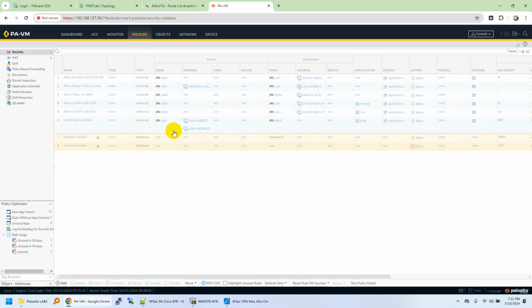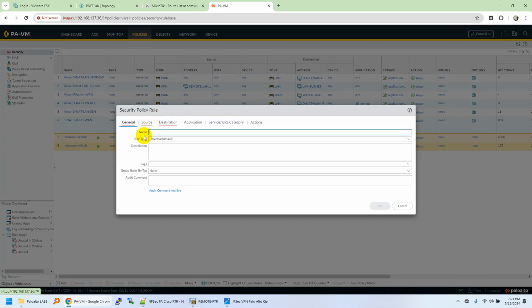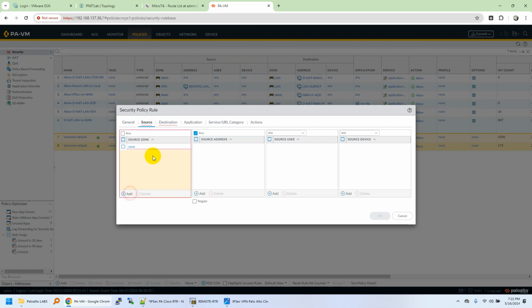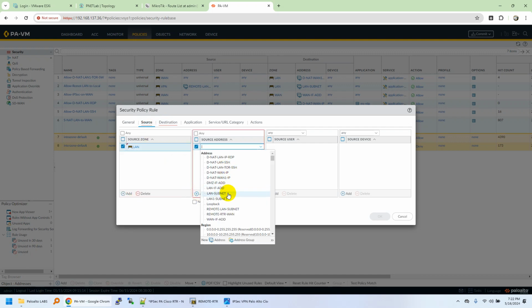We need to configure one more rule to allow the local LAN traffic towards the VPN. Allow local to VPN LAN. Source is LAN, source address is LAN subnet.